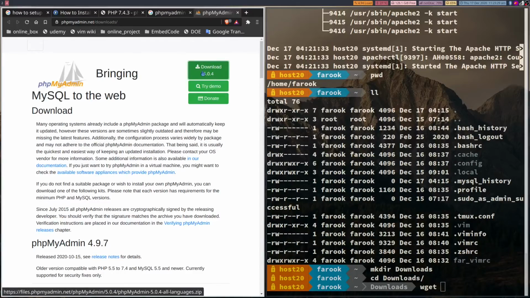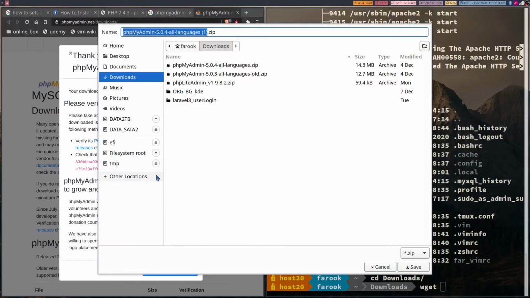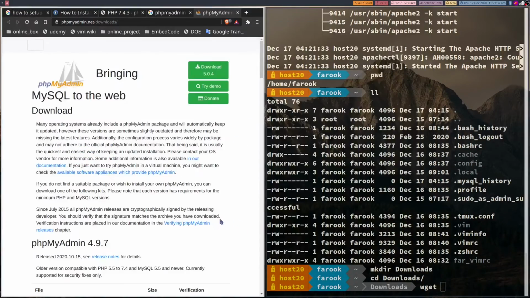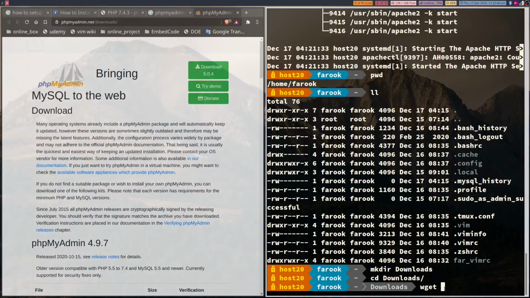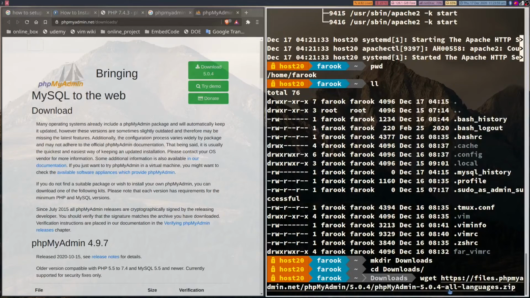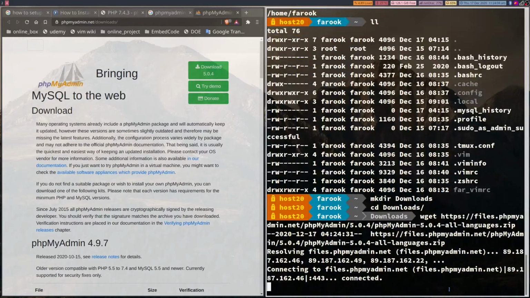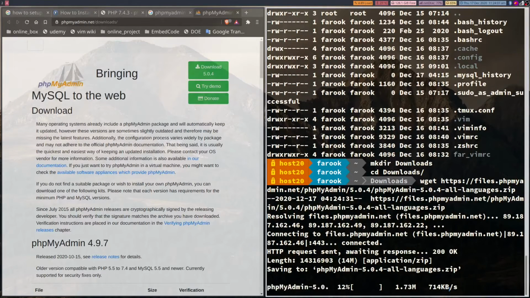Because if I click on the link, it is going to download into the download directory of the machine that I use here, not into the server machine. So we need it to be on the server machine. So I type wget, then hold Control and Shift and then V to paste. Now hit enter. It's going to download phpMyAdmin 5.0.4 in this folder.